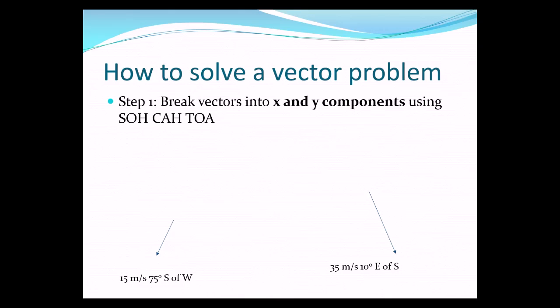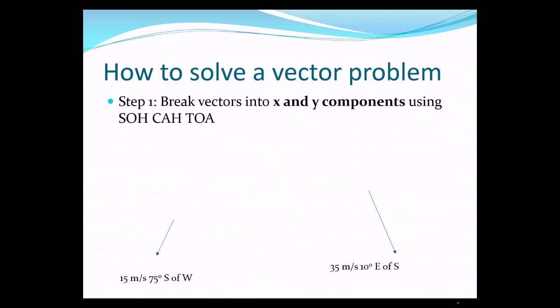So how do we solve a vector problem? Your first step is to break it into X and Y components, which we've already kind of done with the lawnmower questions. We break it into X and Y, and also with the inclined plane questions, we were breaking into parallel and perpendicular, which is pretty much the same thing.